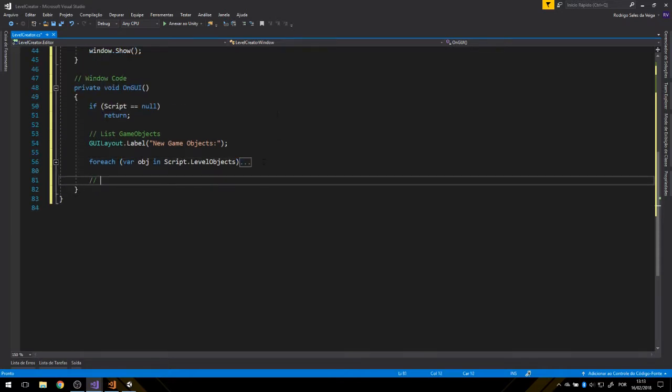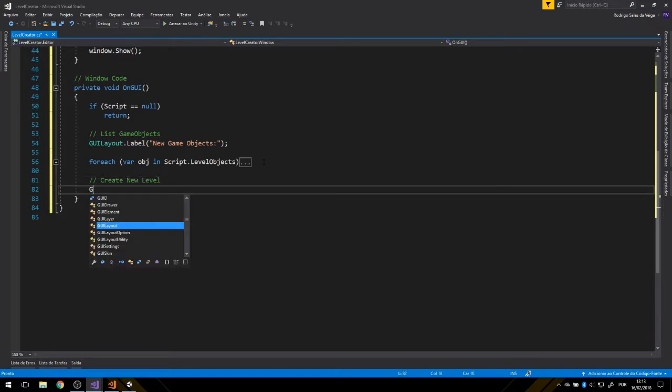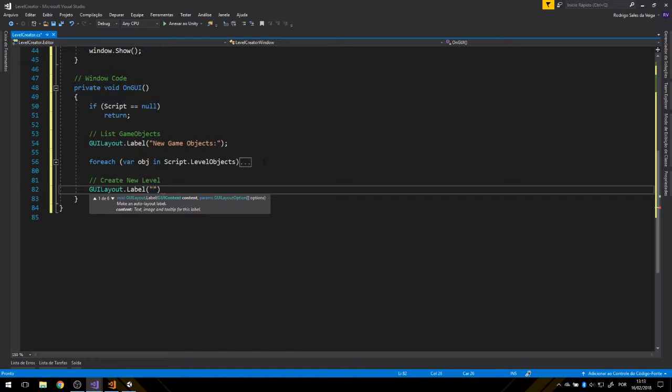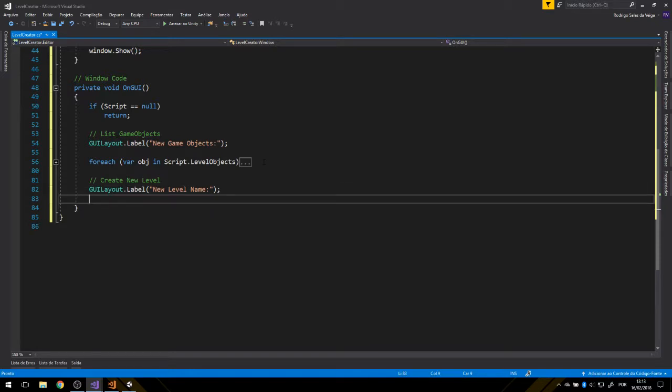So right here we're gonna do the block that creates the level, right? So for starters, we need to first get the name, so new level name, and right here I'm gonna use another horizontal group.